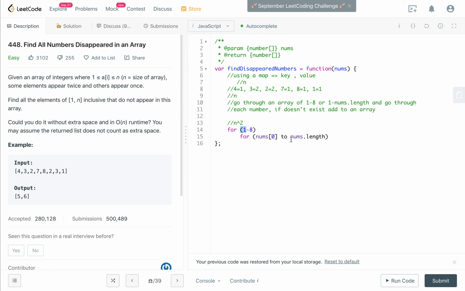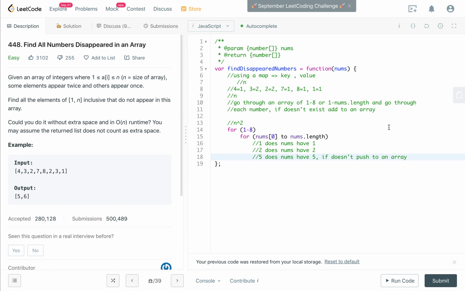Does nums have 1? If it does, you're good. 2, does nums have 2? It does. Then you get to 5. Does nums have 5? If it doesn't, push to an array. So that's probably the first thing many beginners would think of intuitively.